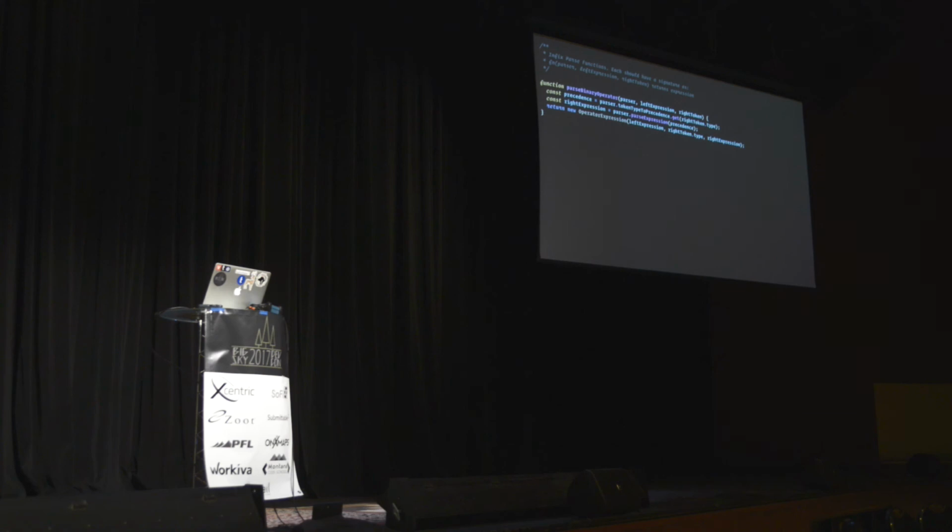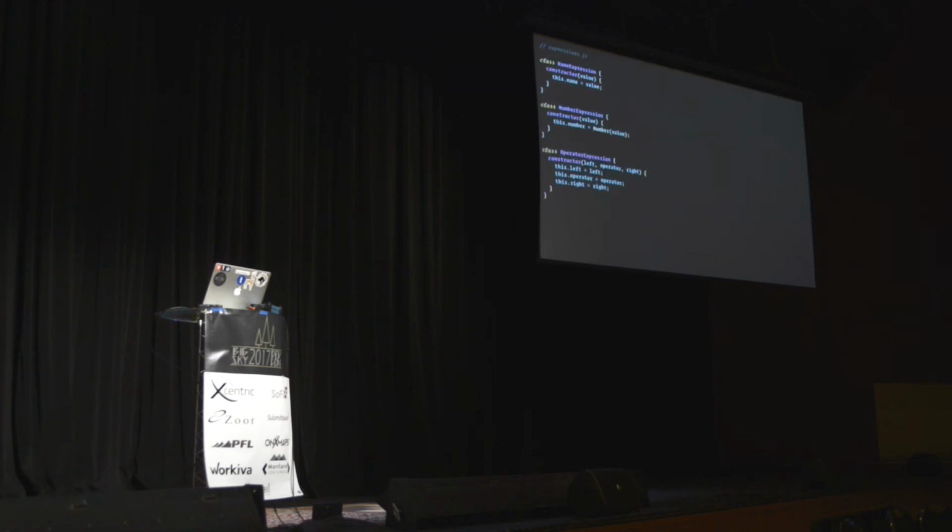So this is where we dive into that recursive descent. You see in the middle of it, we call parse expression, where we pass in the precedence of this number. And then what these expressions look like, they're just simple classes that hold the values for numbers or names, operators.